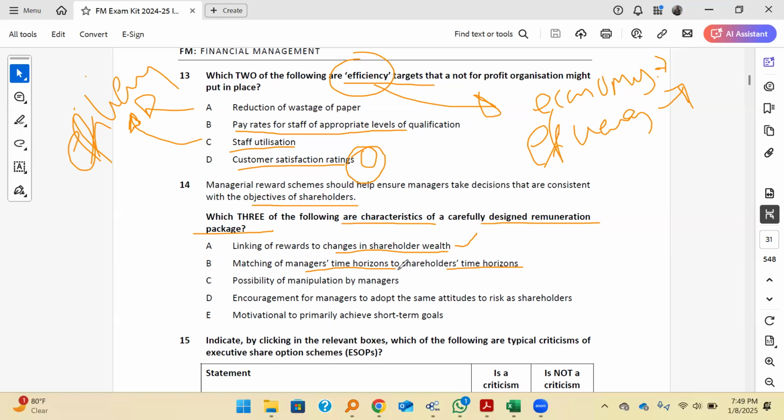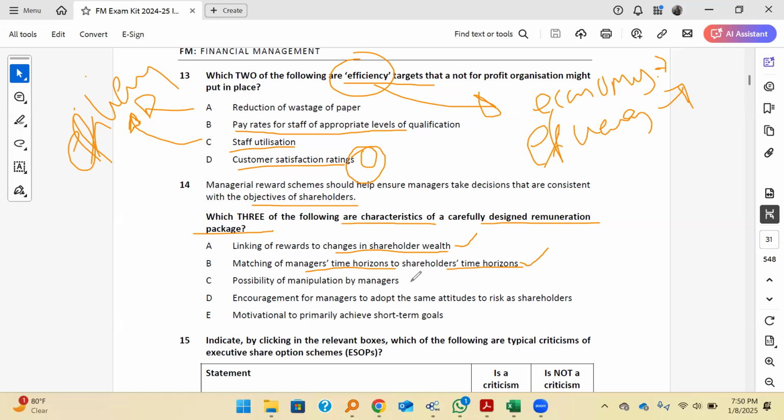But in the same way, you don't also expect to give managers time horizons that are lower, so that you are higher. For example, the director has increased revenue by 10% in 2 years, they get a bonus, whereas shareholders want 10% per annum. That means that shareholders are not happy about your bonuses. So basically, let it be at the same level of expectation for both. So that is also something that is going to be part of a good package.